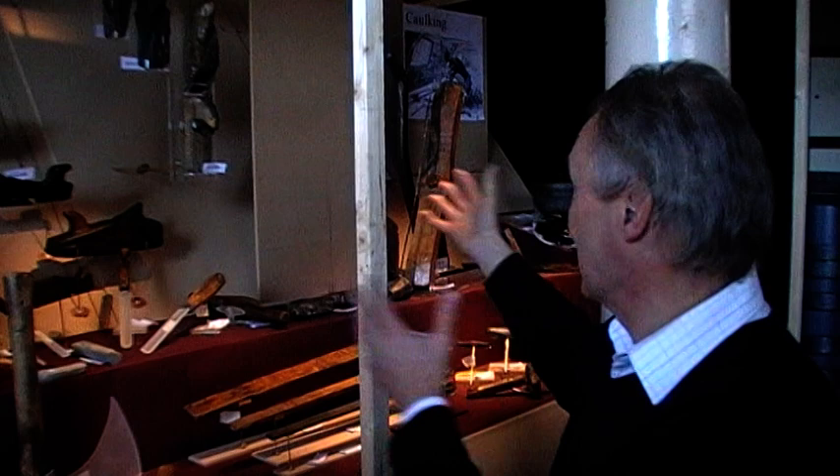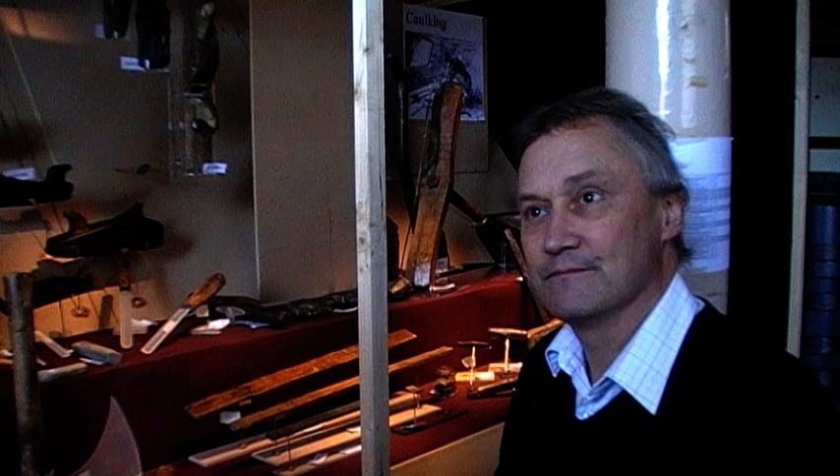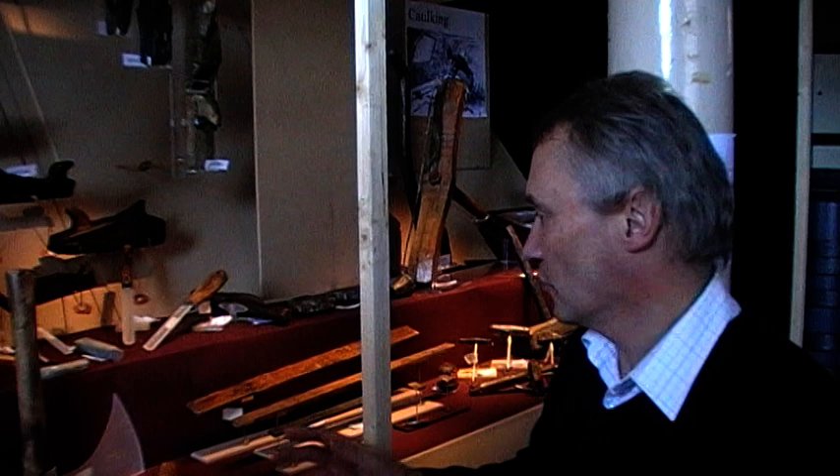In the cabin we have all these other objects — rulers, planes, caulking mallets, adzes — the complete collection of Tudor shipwright's instruments. The lovely thing about the Mary Rose collection is that it tells us those personal stories. There are lots of stories about the different objects, and these are some of the things we want to be able to tell in the new museum — how they did the caulking, the different types of whetstone they had for sharpening the chisels. There are all these stories locked up in the collection that we want to tell.